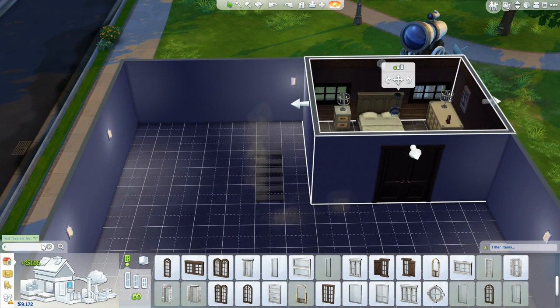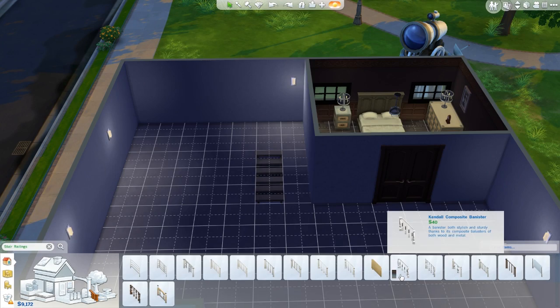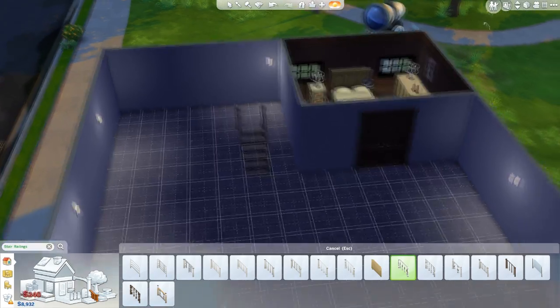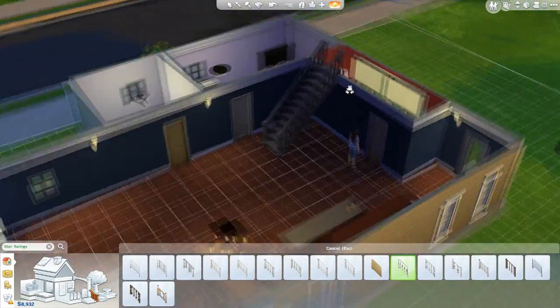I'm gonna look up railings. Stair railings. Is that really what I need? Yeah, I think it is. Does that work? Did that go all the way down? Oh my god, it did! Look at that. That looks good. I mean, it looks a little bit better.